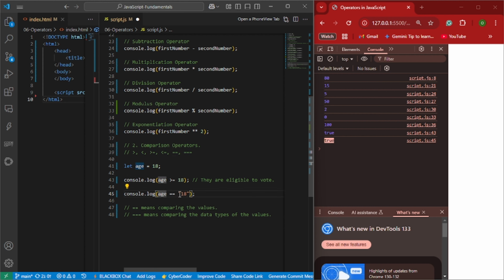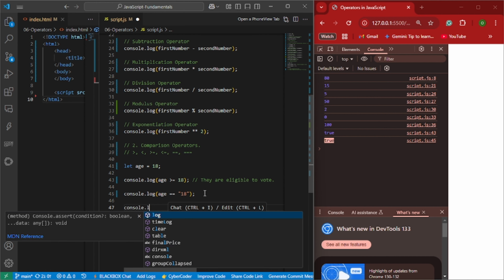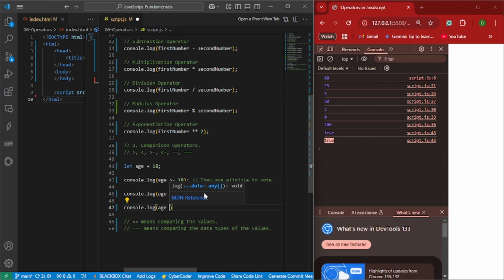So 18 is equal to 18 in value, but 18 is not equal to 18 in data type because this 18 is an integer and this one is a string. So if I do console.log age strictly equal to the string 18, it gives us false because they are not of the same data type, though they have the same value. So that's basically that.